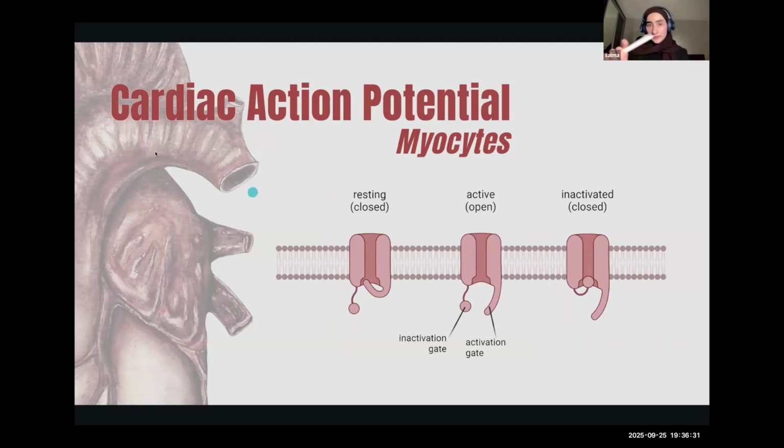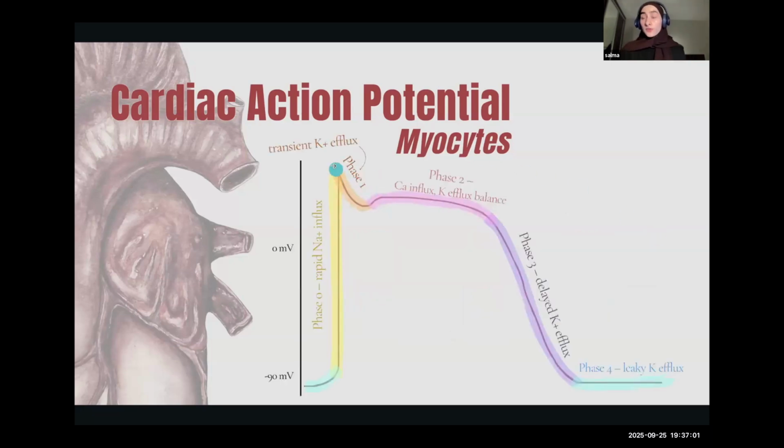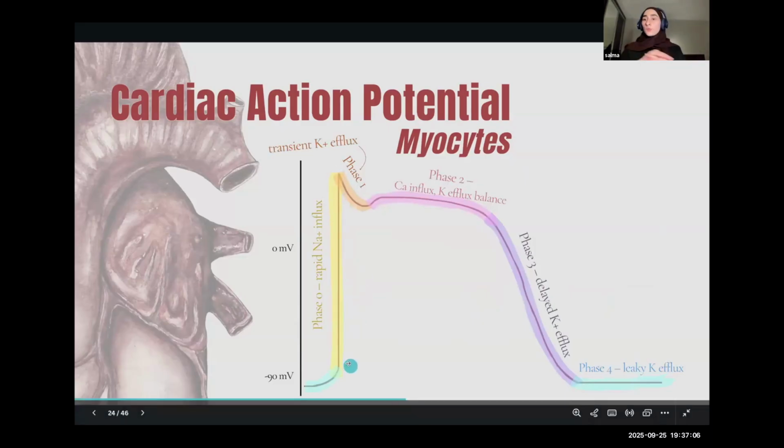Okay, so in the cell's resting state, your sodium channels are rested. They just need a stimulus and they're going to open right up. Resting is your negative membrane potential, or resting membrane potential. Threshold is the point at which your sodium channels are going to open. They were closed, waiting for a stimulus, and the stimulus is met at threshold, and then they open. Once you reach a positive membrane potential, which was right here, they're going to inactivate. Until you go back to a negative membrane potential, your sodium channel will not open up.